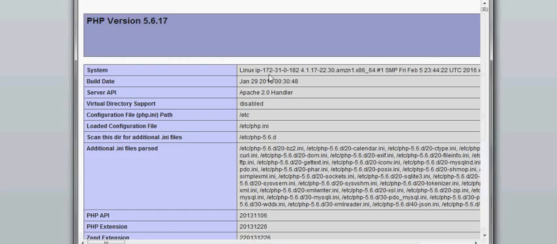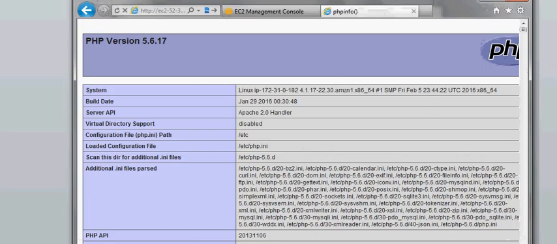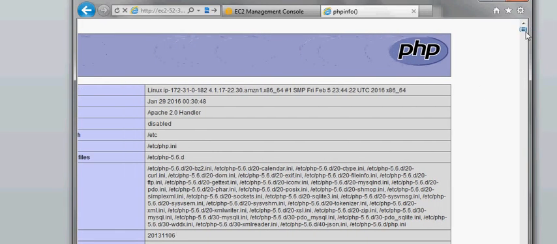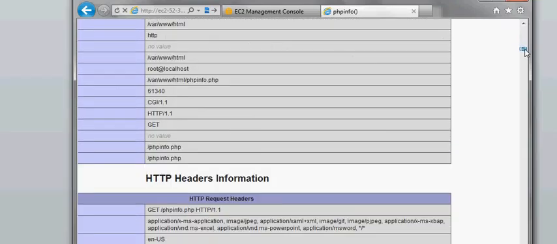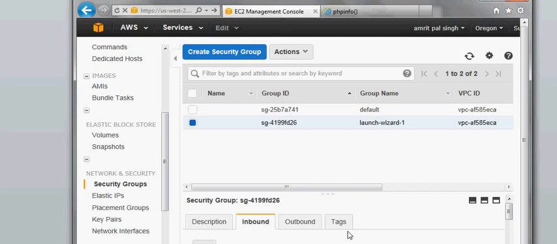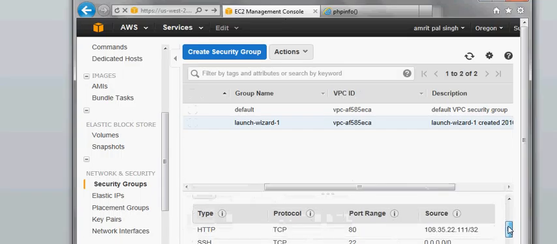So now if you test it, look at this. This is my PHP page, which will give me the whole information of my PHP and Apache handler. So this means now my instance is accessible using the public address and PHP info, right?